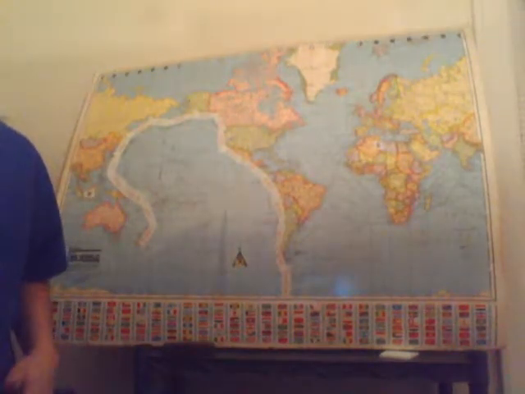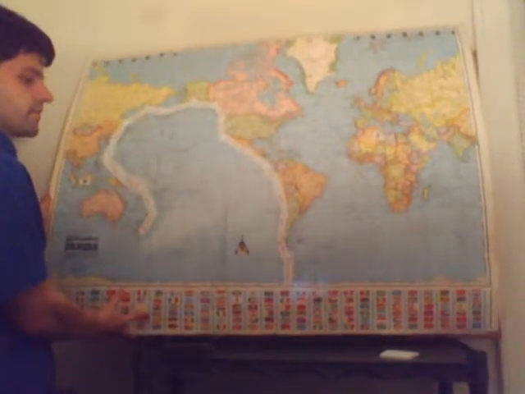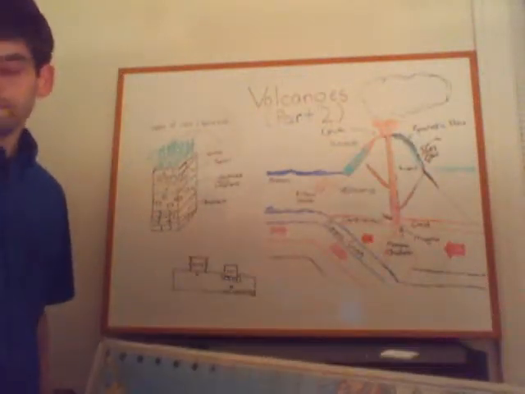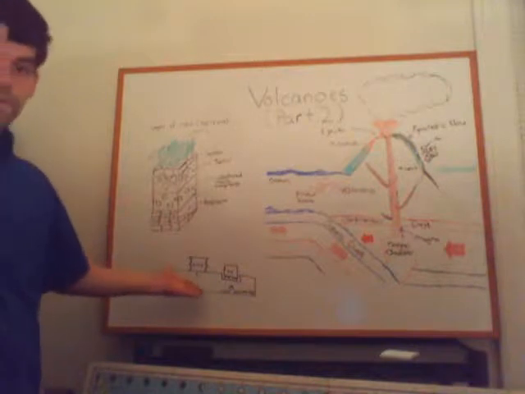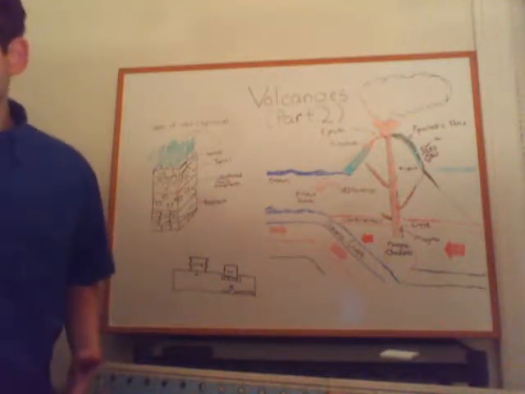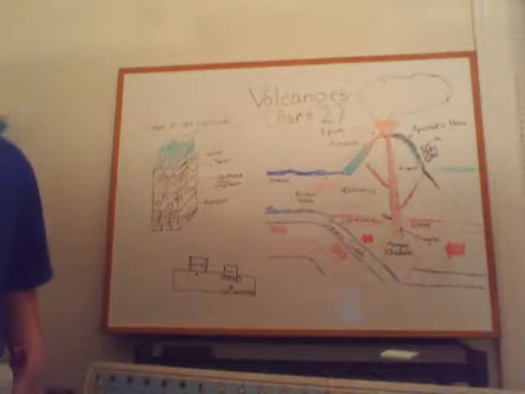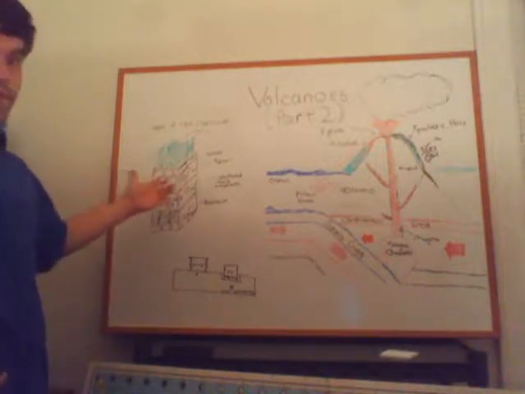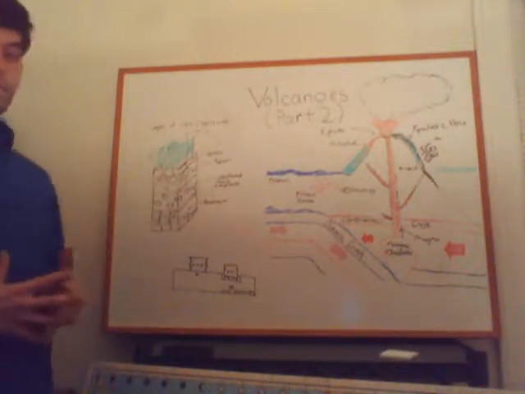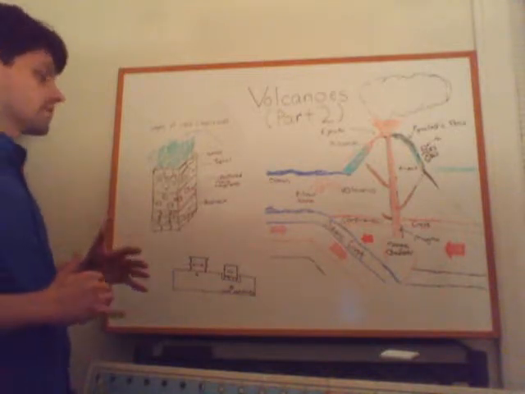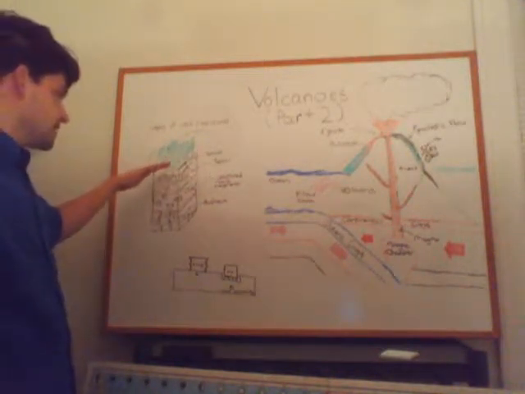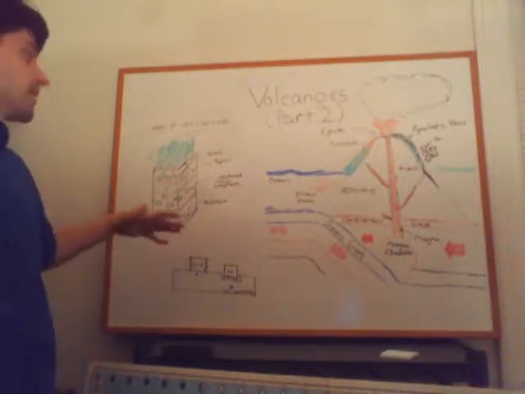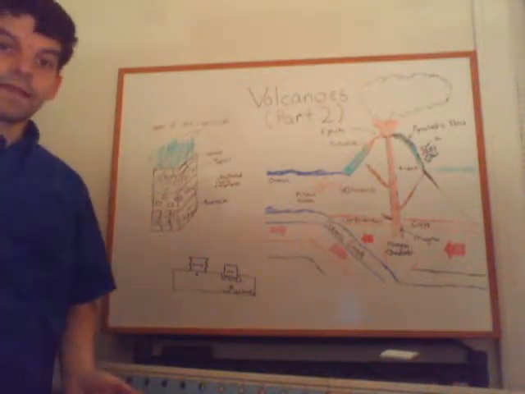Now, what I want to do next is introduce to you the idea of a fixed base system versus an isolated base system. Now, this is going to be illustrated with this figure down here. What we're basically looking at is, with a fixed base system, buildings are constructed strictly on bedrock. And I've illustrated what layers of rock are with this figure here. So we have about 4 layers of rock on the earth. We have your humus layer, your topsoil layer, your weathered rock fragments, and then your bedrock. And these are what we call divided into horizons.